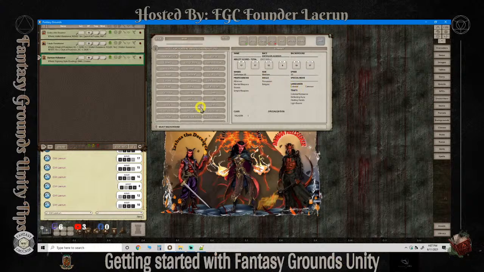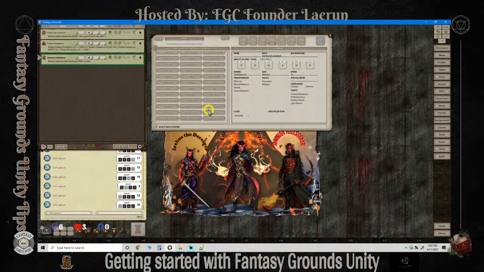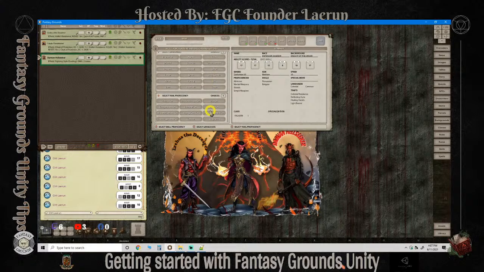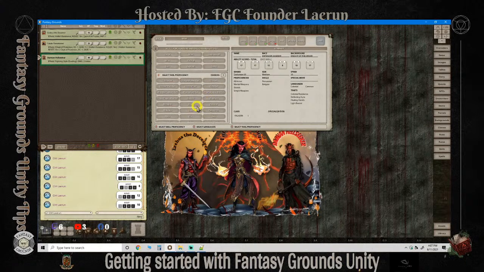And there's a lot of different things here, but I think I'm going to make him either a Harper agent or some sort of Order of the Gauntlet or something like that. Knight of the Order, maybe. What does that do? So you get all these different tool set choices.